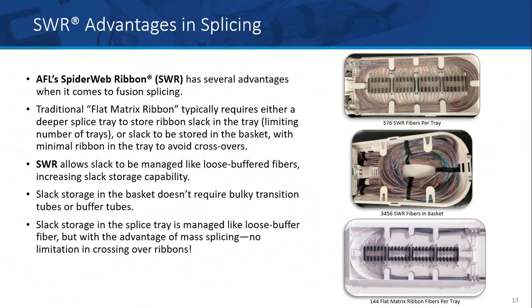And that's the picture you see there in the top right. That is the spiderweb ribbon. 576 spiderweb ribbon fibers, all of those are then laid in that tray, and we have a full 2 loops of slack in that picture. So we're cramming 576 SWR fibers in one tray, where previously we're putting 144 in that other tray. And I will argue in that one tray, you could probably go to a 288, but that's the max. You know, it's really the limit. And again, you're not storing any slack in that tray.